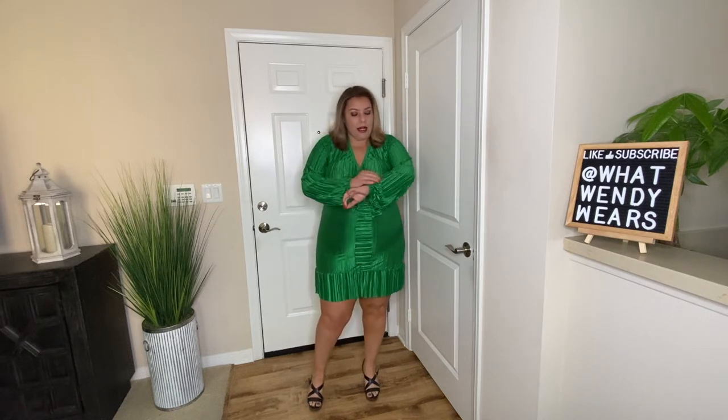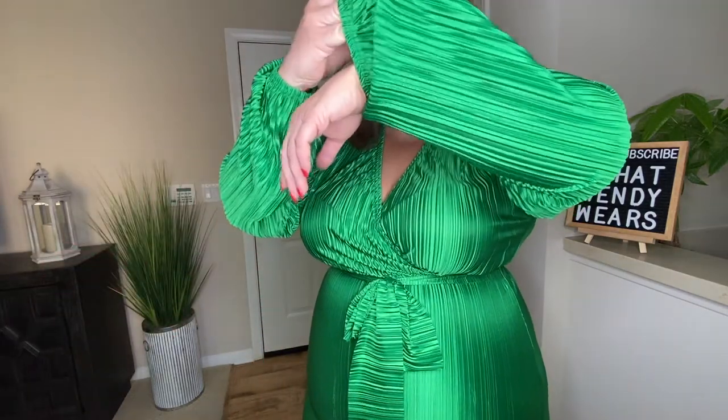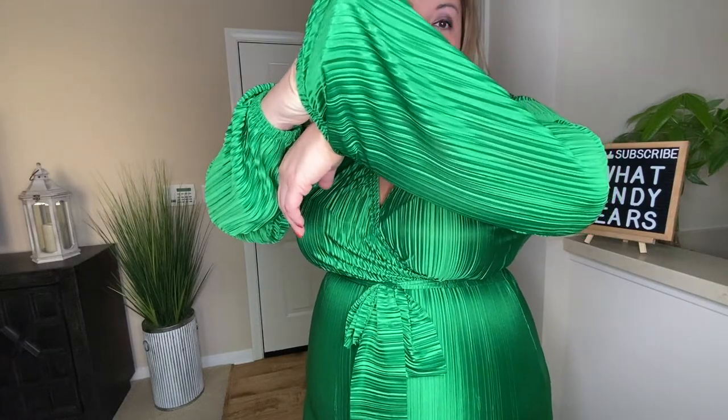This spring I am really into the color green, and I saw this dress and loved the way it looked on the model, so I purchased it. I absolutely love the color green on this. However, the way it fits my body I just don't like. It is textured, and it's not really that thick — if I hold it up, I can see through it. So I do have shapewear underneath it, which I think is helping it not look see-through.